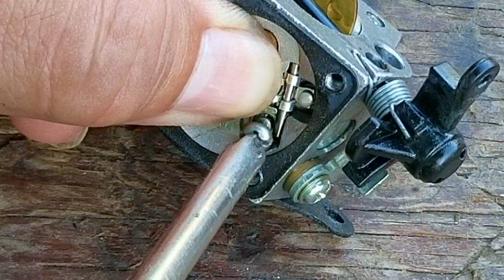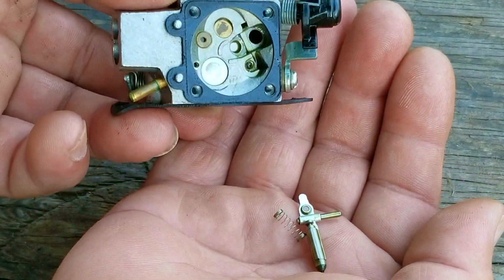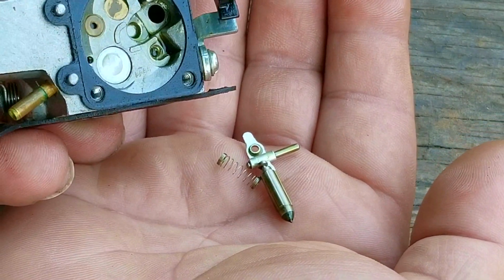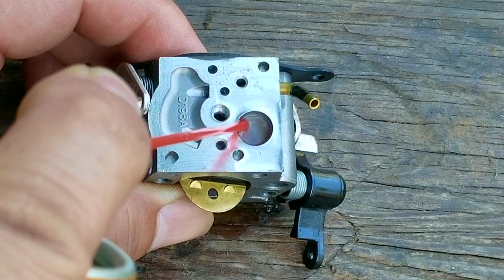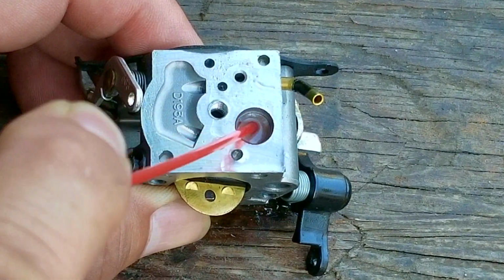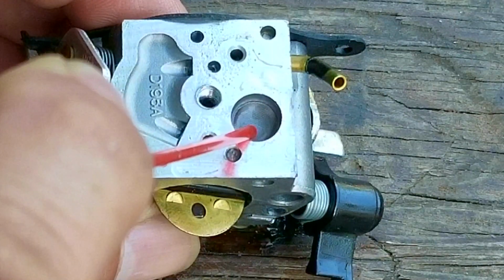Now, this is the most dangerous part about this repair. It's so easy to lose these tiny parts. I would suggest that you do this part in a place where you can find the parts if you do drop any one of them. But to be honest, if you do lose any one of these parts, I would just buy a new carb instead.